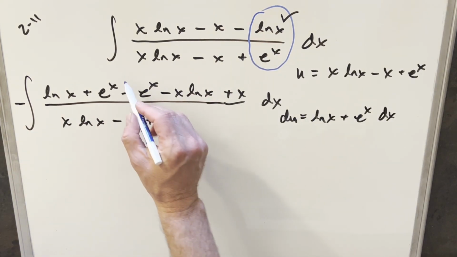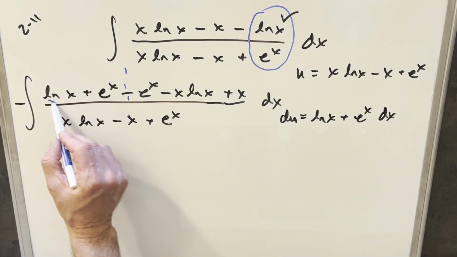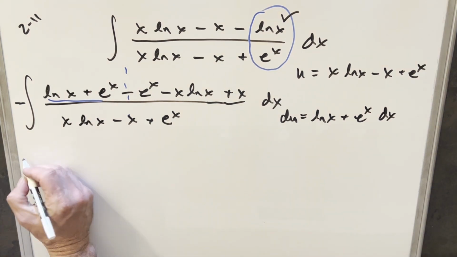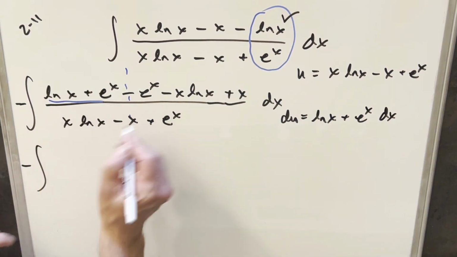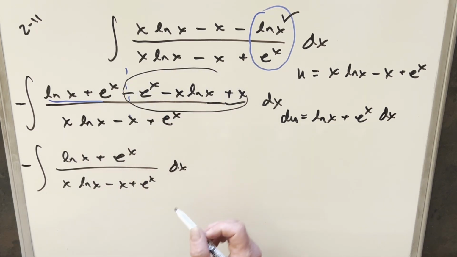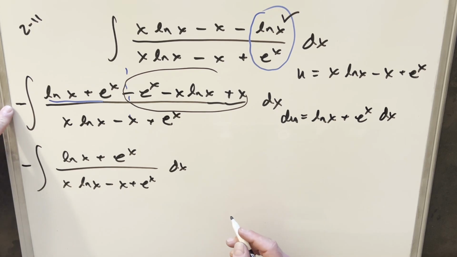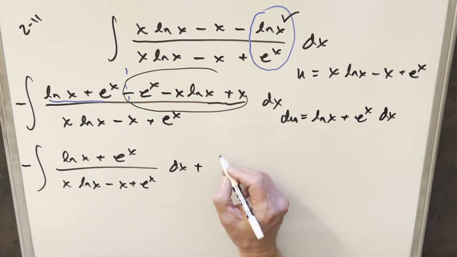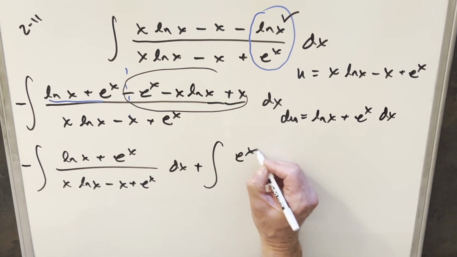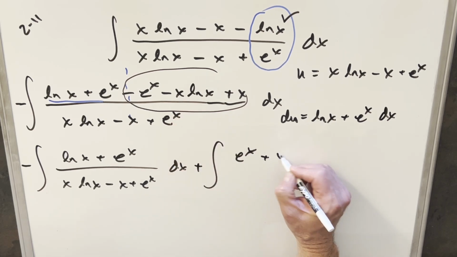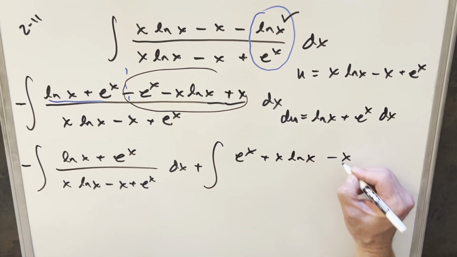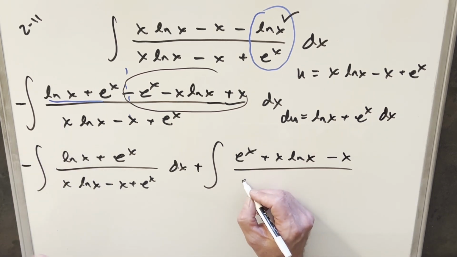But now from here, I can actually split this into two integrals because we know we have this set up with the substitution we did before. So doing this, we'll still have this minus sign out front, and then we'll just bring everything over here. And now dealing with this second part, I'm going to distribute the minus sign back in. So when I distribute the minus sign, now we have a plus in front. Distributing minus to here, this is going to give me e to the x. Then this is going to become plus x ln x. And then minus times x gives me minus x. And then we'll bring over our whole denominator.